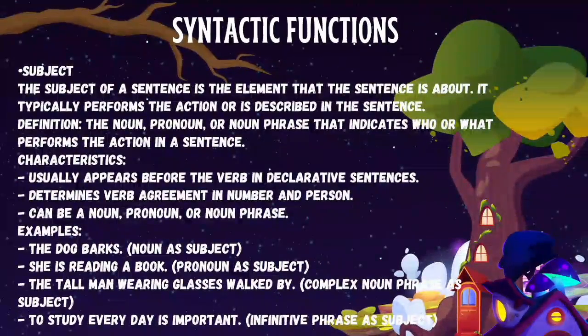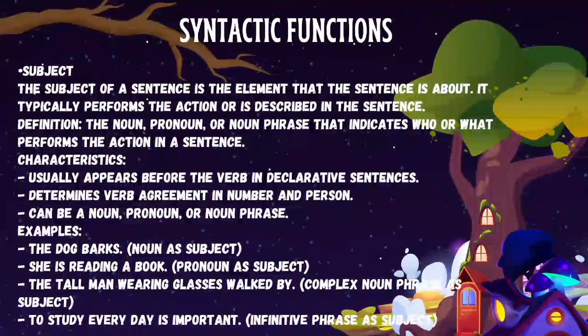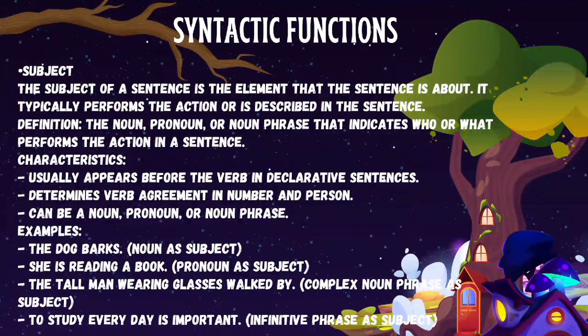Syntactic functions. Subject. The subject of a sentence is the element that the sentence is about. It typically performs the action or is described in the sentence. Definition: the noun, pronoun, or noun phrase that indicates who or what performs the action in a sentence. Characteristics: usually appears before the verb in declarative sentences. Determines verb agreement in number and person. Can be a noun, pronoun, or noun phrase.